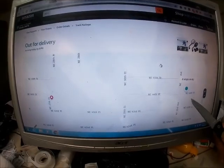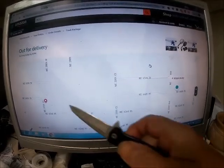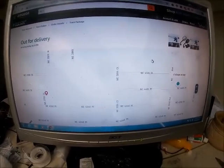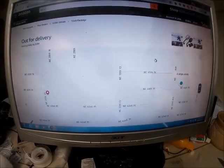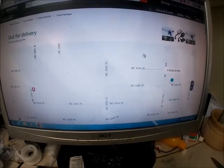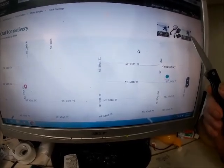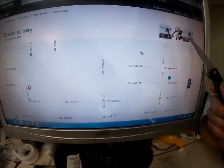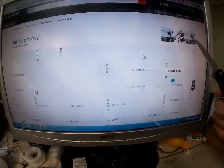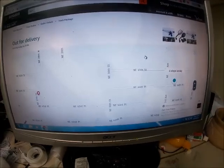Well, now I'm 4 stops away. It's right down the road from me. Here I am over here. And there it is. How in the heck do they do this? Is there no end to this tech stuff? And it's even showing my items there. Actually, I ordered a pickup stick, but somehow or another I ordered 2. I didn't realize it, which is okay, I guess. And then it shows my side view mirrors that's coming from my scooter.